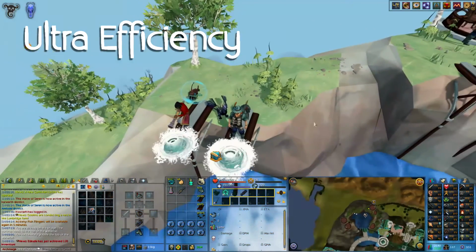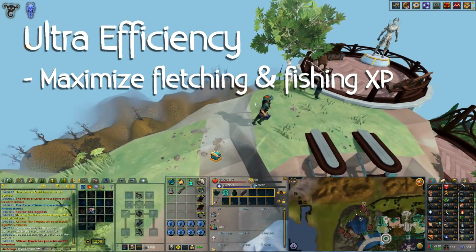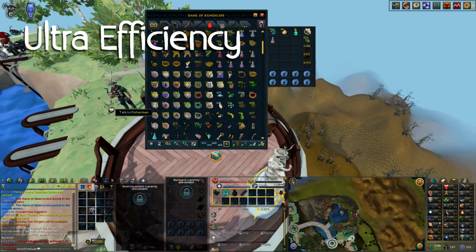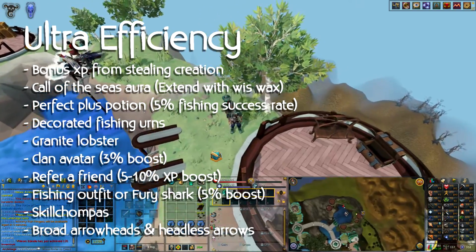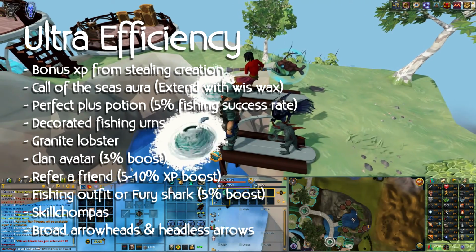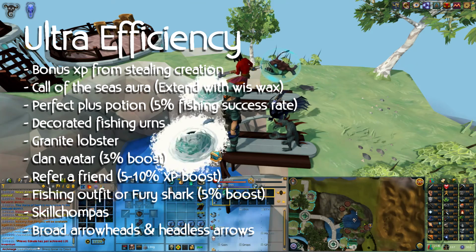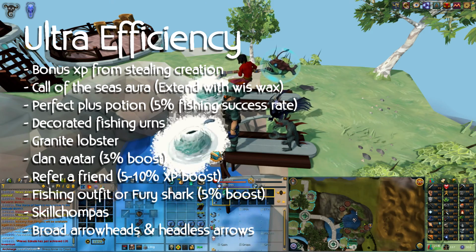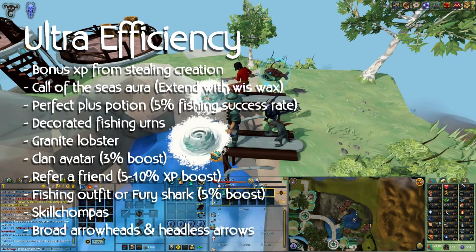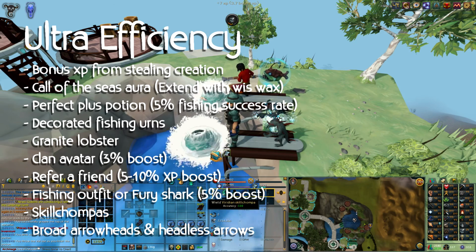Ultra efficiency method. There is a cool method that you can use in fishing to get fletching experience without affecting your fishing experience per hour. Credit goes to Marina for the method. What you need for this is bonus experience from Stealing Creation, your best Call of the Sea aura, which you can extend with Wisp wax, Perfect Plus potion for 5% fishing success rate, which lasts for 4 hours, decorated fishing urns, granite lobster, clan avatar bonus, refer a friend bonus, fishing outfit bonus, skill champas, and broad arrowheads and headless arrows for fletching.